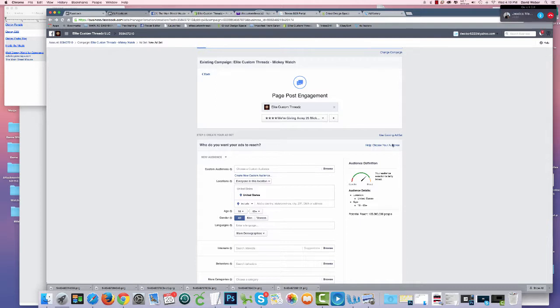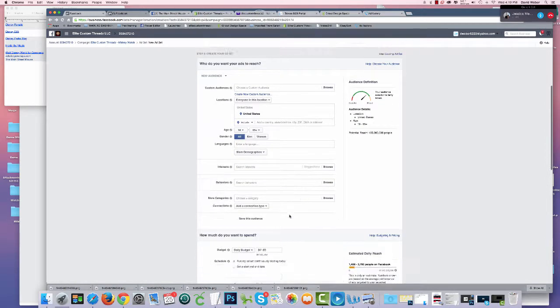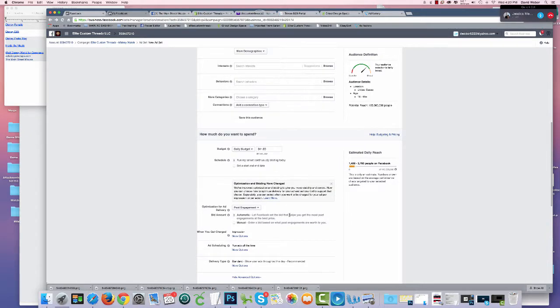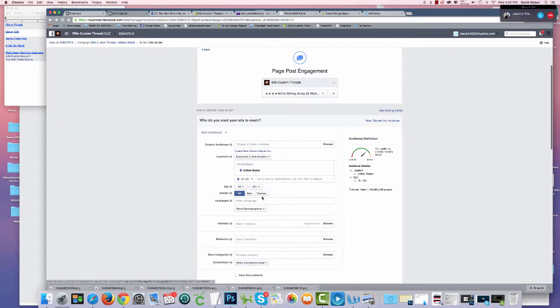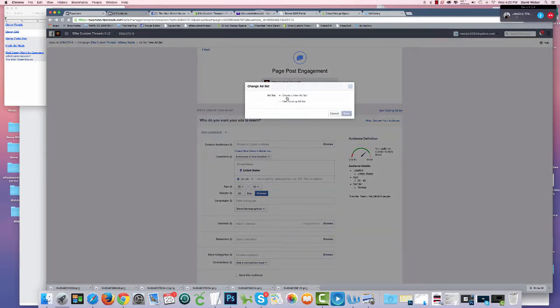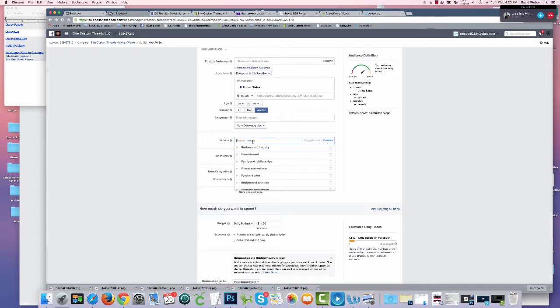So we just do. Now I don't know why it didn't keep my information the same, but it should have. Interest is gone and everything. That is dumb. Why do they do that? Because usually it keeps everything the same. It's like creating a new ad and it's exactly the same. You just go in there and just change what you want to change. Right. Dumb. Facebook's dumb.